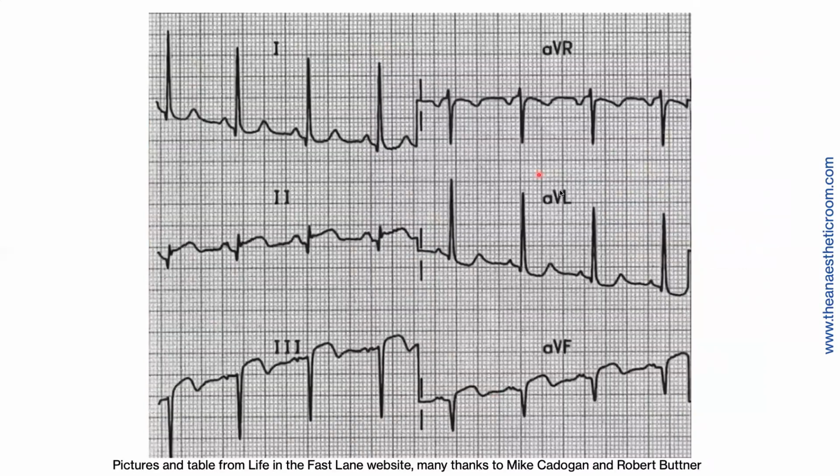Next, we look at lead 1 again, and this time, the R is much bigger than the S, so this is positive. Then you look at AVF here, you can't really even see the R wave, and you can see the S wave is quite deep. So more of the charge is moving towards lead 1, which is towards the left, and that is left axis deviation.